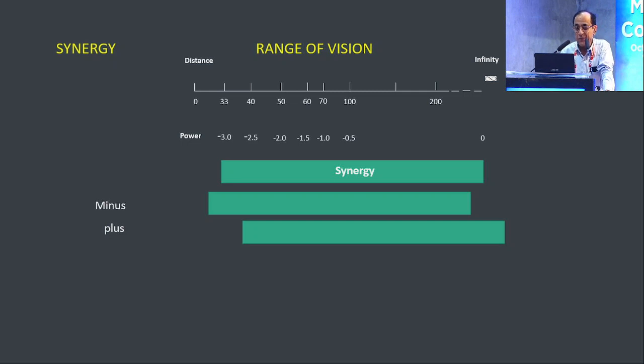So the thing is that with the Synergy lenses, if by any chance the patient becomes myopic, then his reading distance becomes very close. That means if he becomes -0.25, from 33 centimeter, he will come to 20-25 centimeter and be very, very uncomfortable. While if he becomes a little hyperopic, say 0.25 diopter, he can read up to 40 centimeter or so, but distance vision, because it has an EDOF lens, will still be 6/6. So when you are using a high power lens, you cannot target myopia. You need to have emmetropia, even plus minus 0.25 either way is good. So with the Synergy lens, I usually have to have that.